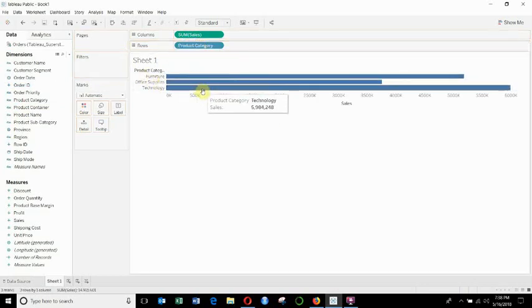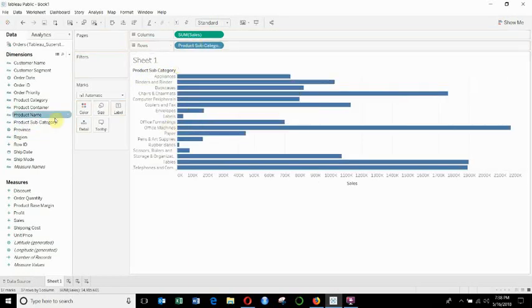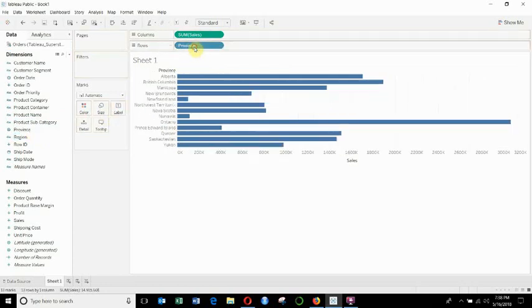Now, you can see that this has furniture, office supplies, and technology, and then the sum of sales. But what if we put this into a visualization and somebody wanted to see something other than furniture, office supplies, and technology, or other than the product category field on this particular visualization? Maybe they wanted to go down to the product subcategory level. We can change that and do that. Maybe they wanted to look at it by province. Maybe they wanted to look at it by region.